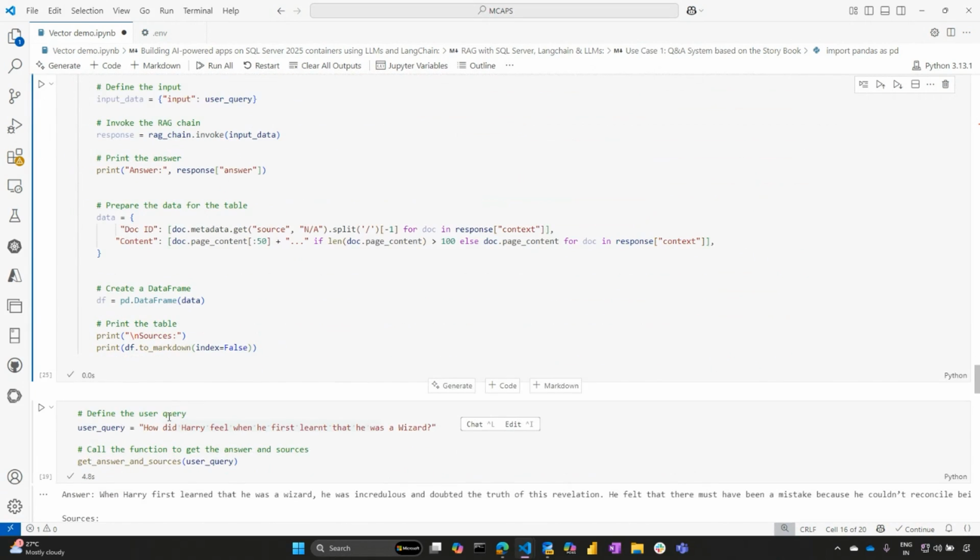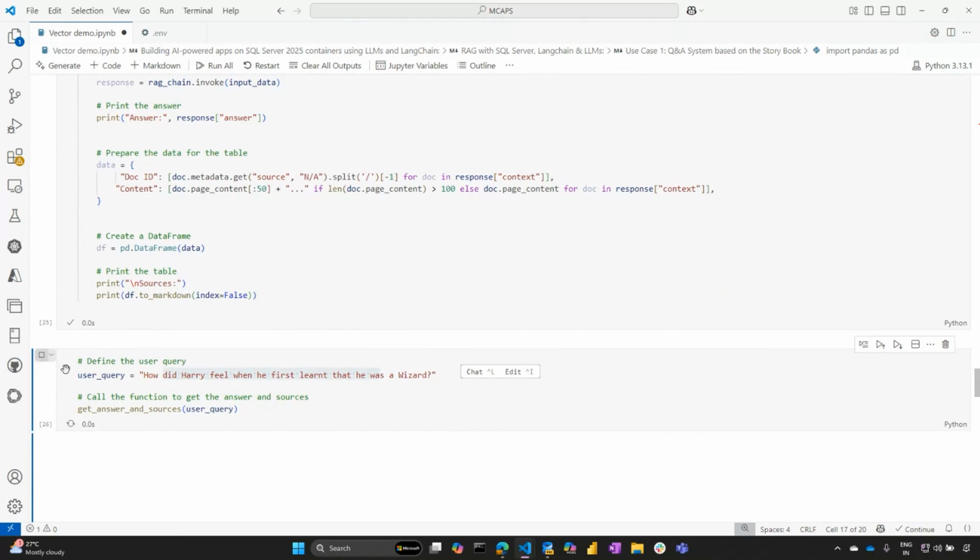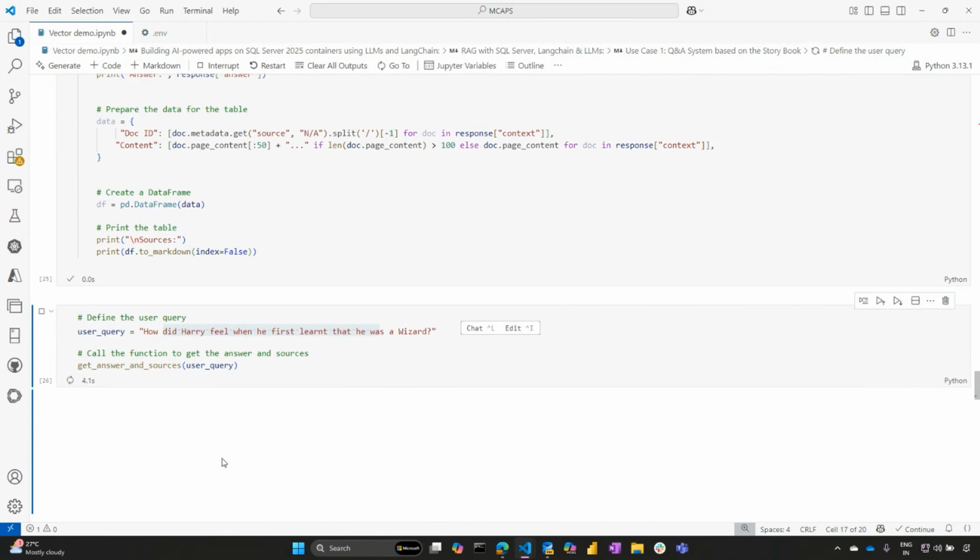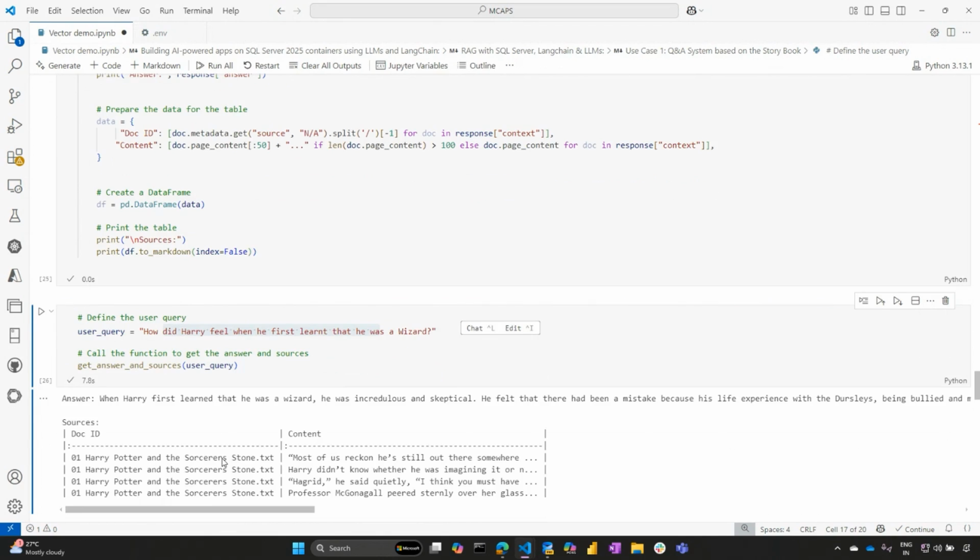So the container, which is right now acting as a vector store. So if I run this particular query here, you can now see that if I ask the bot, how did Harry feel when he first learned that he was a wizard? The bot basically looked at different chunks of the file and then combined that data and then presented that data in a summarized pattern, which basically tells us exactly how it feels.